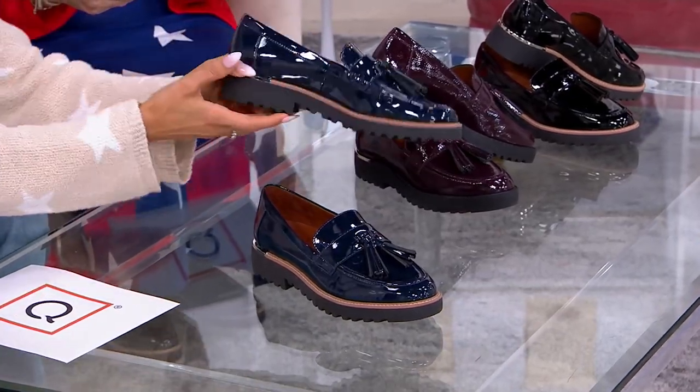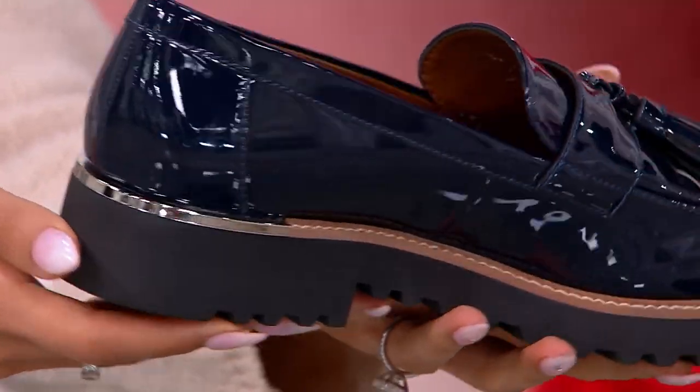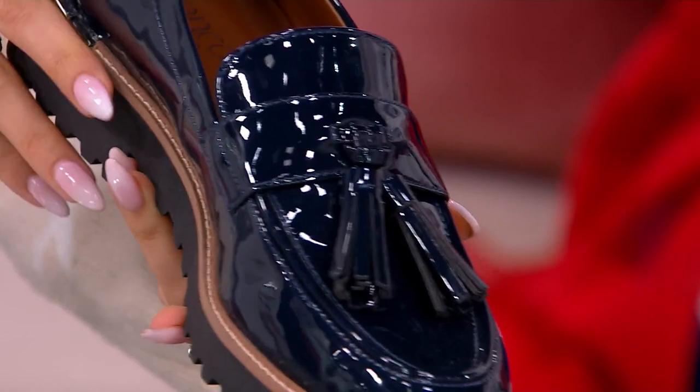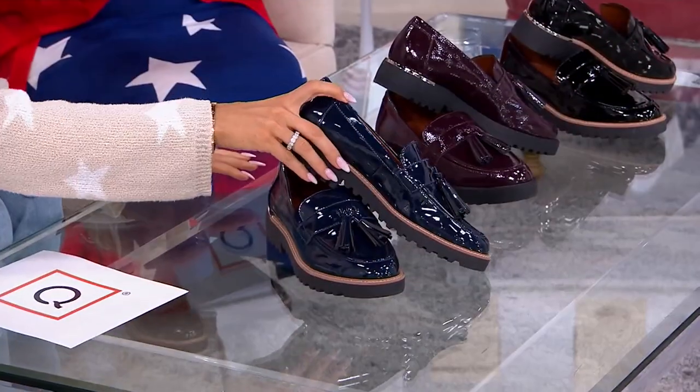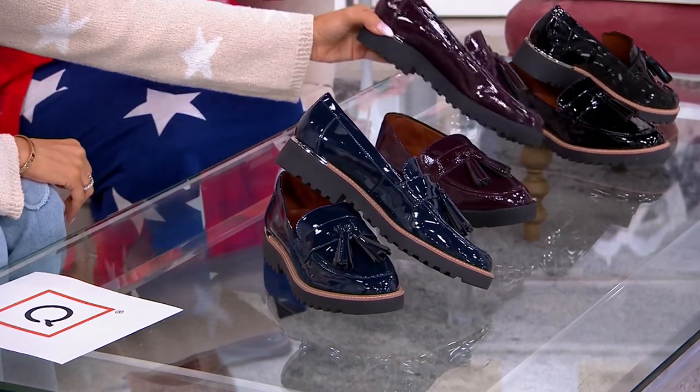So the one that you're seeing is navy. And that's the color that I have worn literally every time I want to dress anything up — I pop into that navy shoe. And it is so comfortable. It's all man-made. I wore it in the rain one time. I didn't worry because I got wet. Who cared? It was fine.